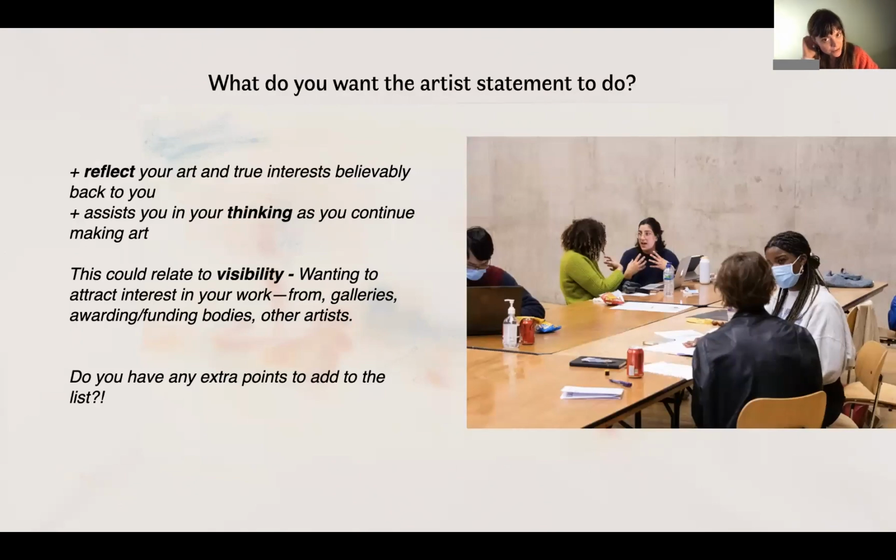I've looked at Gilda Williams, who has a really great book. Some of it's a bit didactic, and I feel a bit like she's ordering me around. Gilda Williams has written basically a book on how to write about contemporary art, and it covers lots of different things: artist statement writing, writing about a piece of work, lots of different aspects of writing for your own contemporary art practice. So, what do you want the artist statement to do? I've pulled out a little bit of her text and looked at what I agreed with.